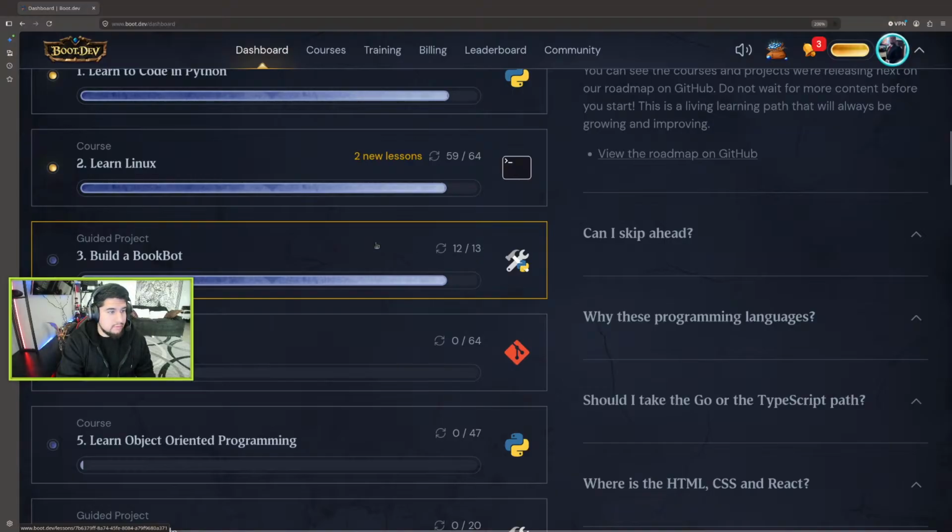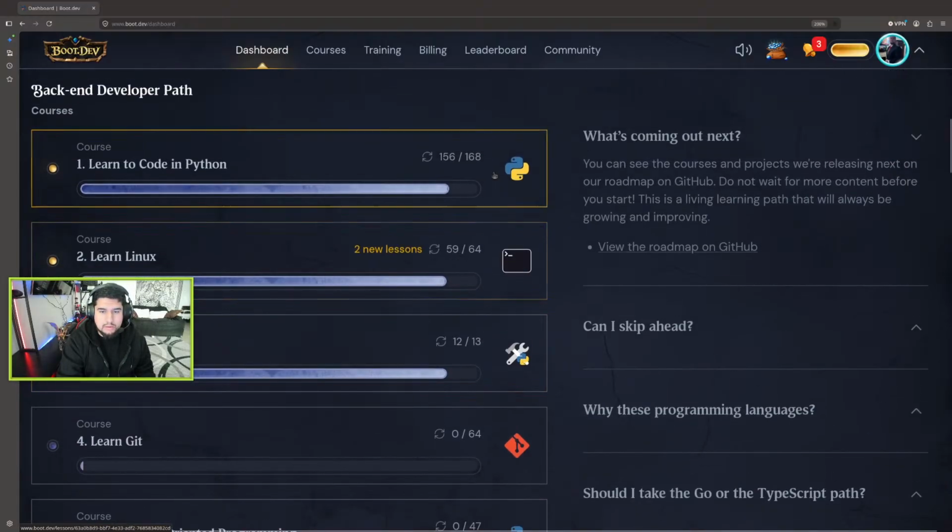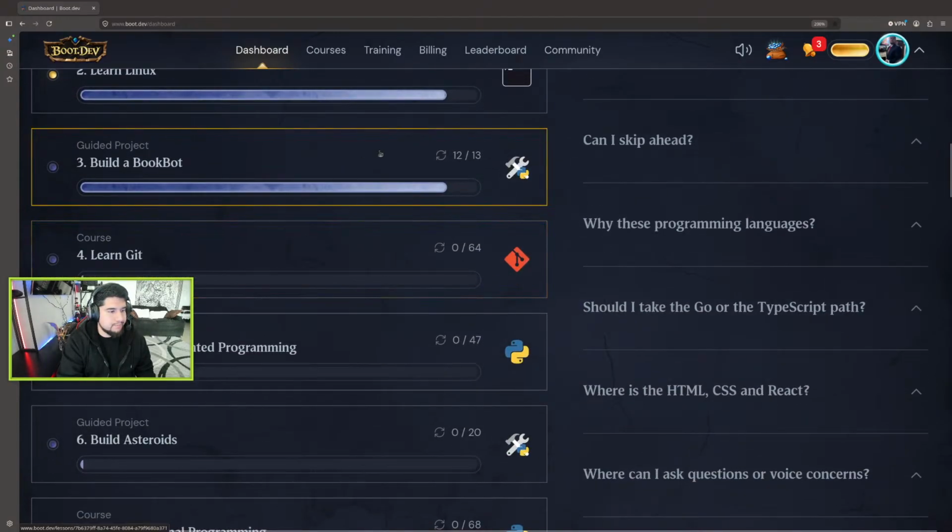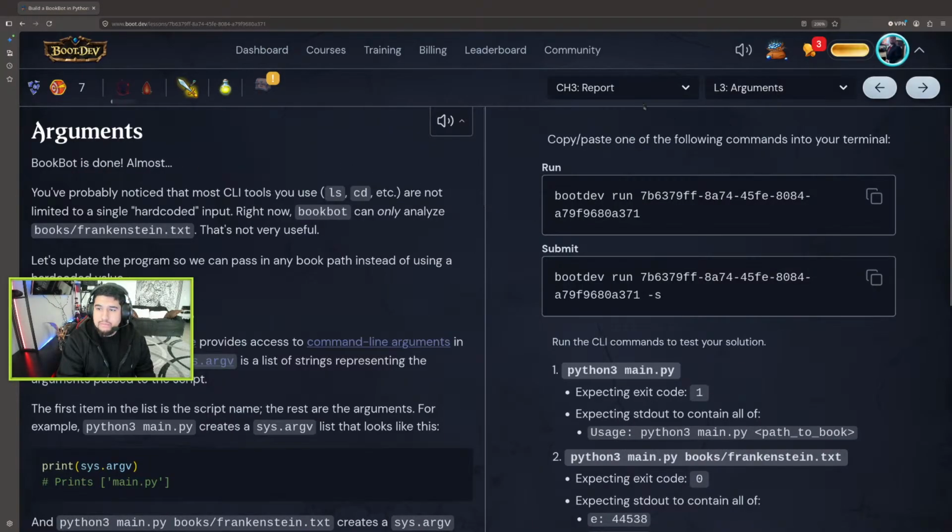And if I click on here, actually, learn to code. Alright, there's more lessons here and here. Anyways, let's finish off build a Bookbot. We're almost done. We're on chapter 3, report, lesson 3, arguments.